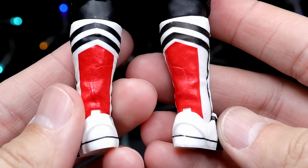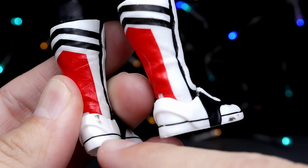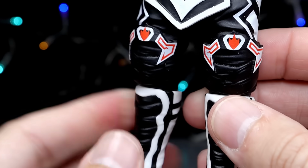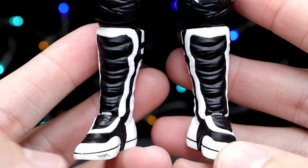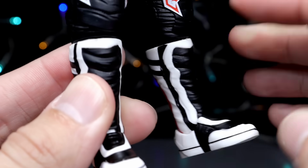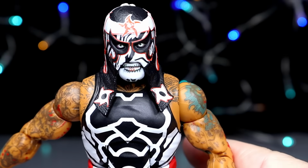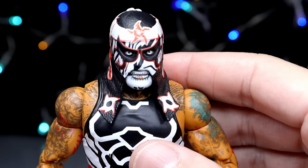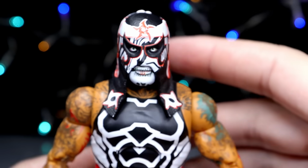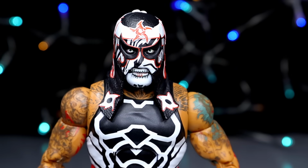And then we get into the kick pads again. You're going to see some deco hits right there on the ankle, and then right there on the foot there's a little bit of bleeding, but not the biggest deal ever. You could actually hit that with acetone, kind of get that off of there, but I don't know, man. Just well sculpted. The boots look great. Sculpted kick pads, one of one. They have just knocked themselves out when detailing this Penta. He is just an incredible piece, man. But let's find out how this guy moves around.